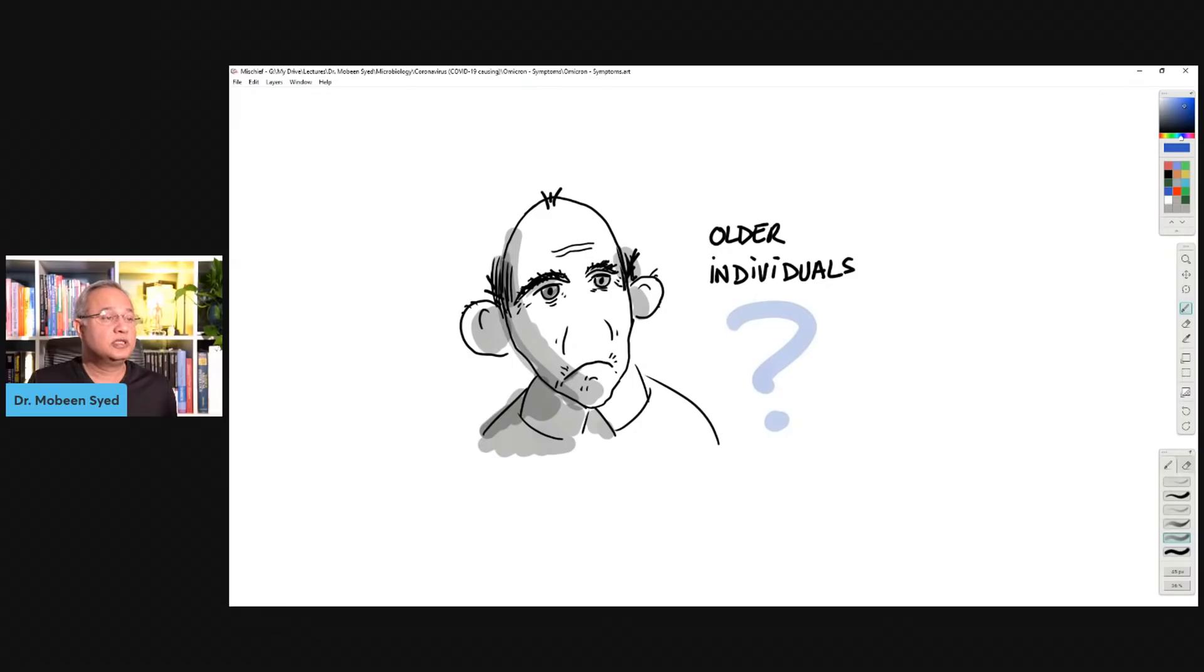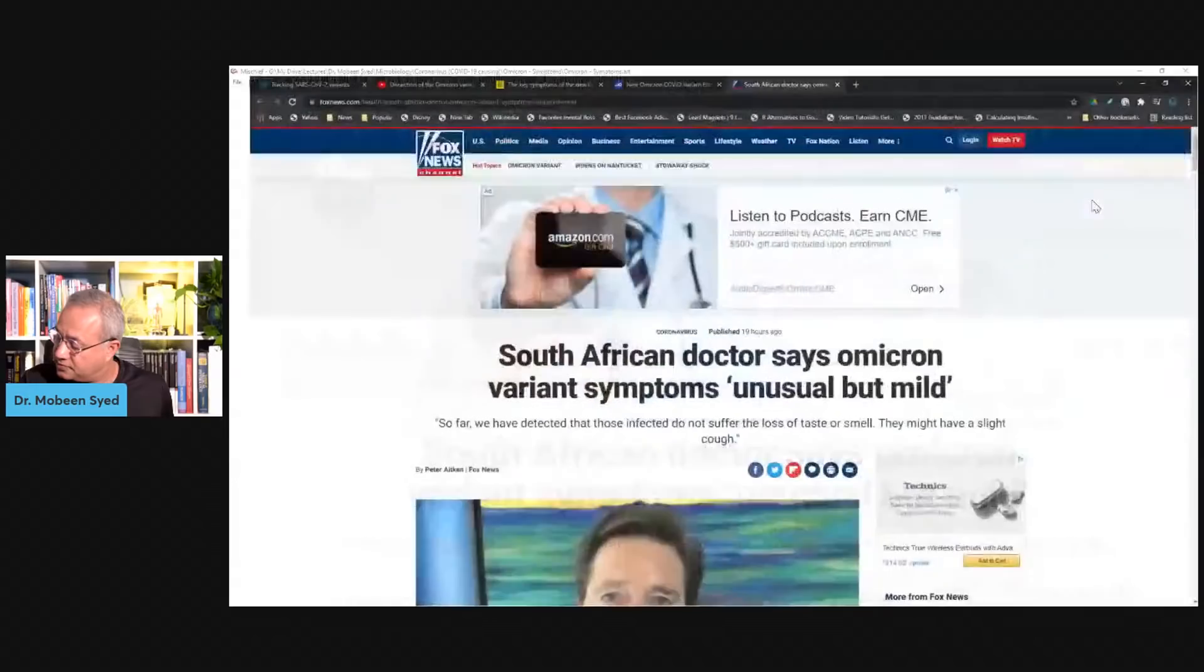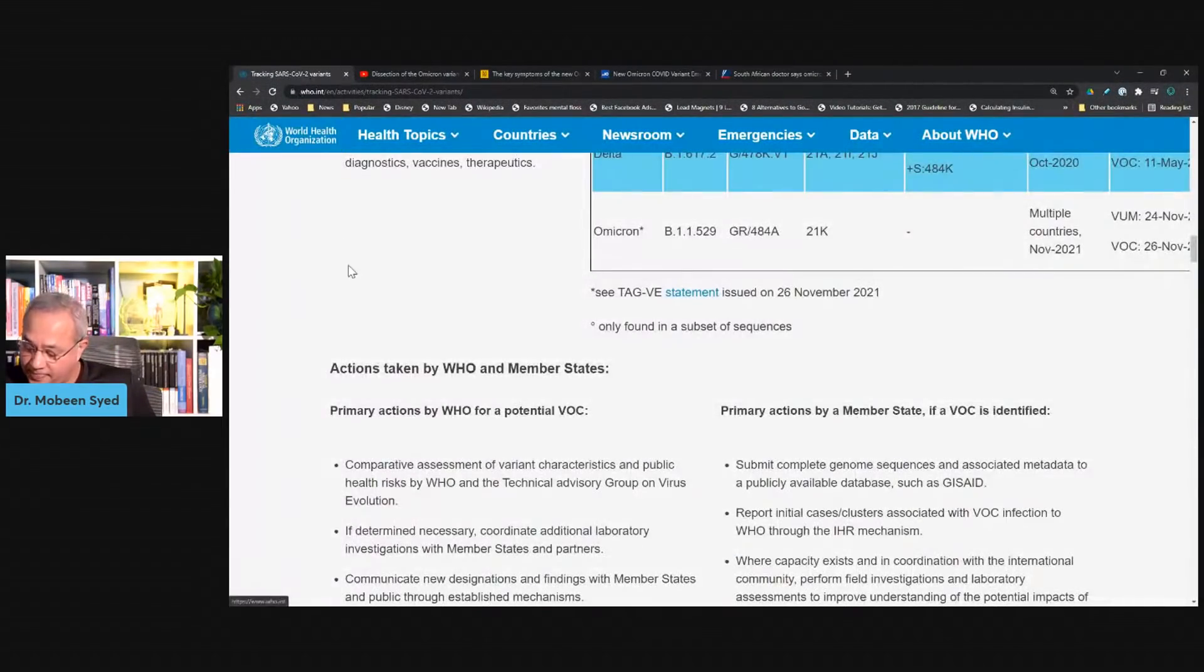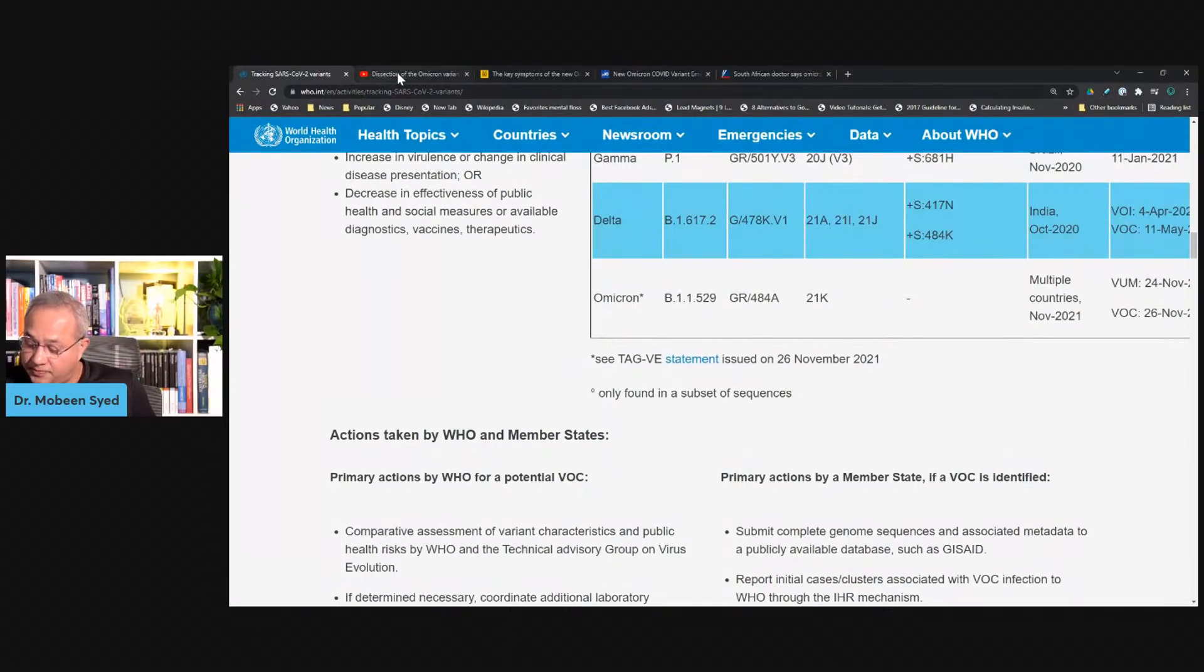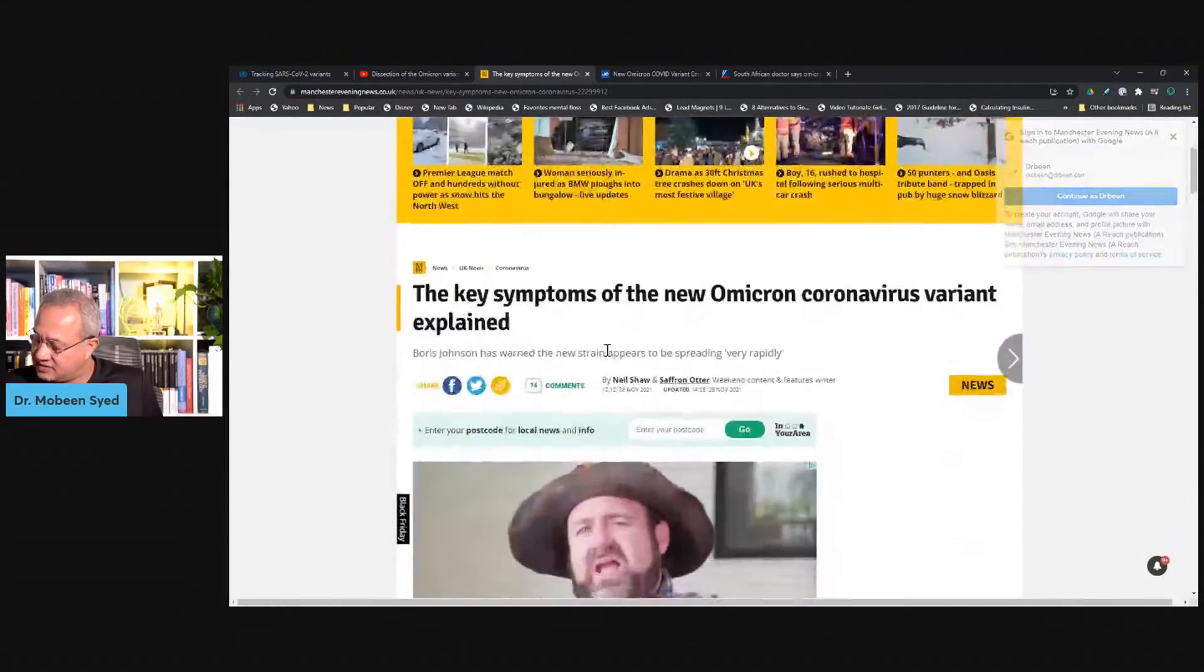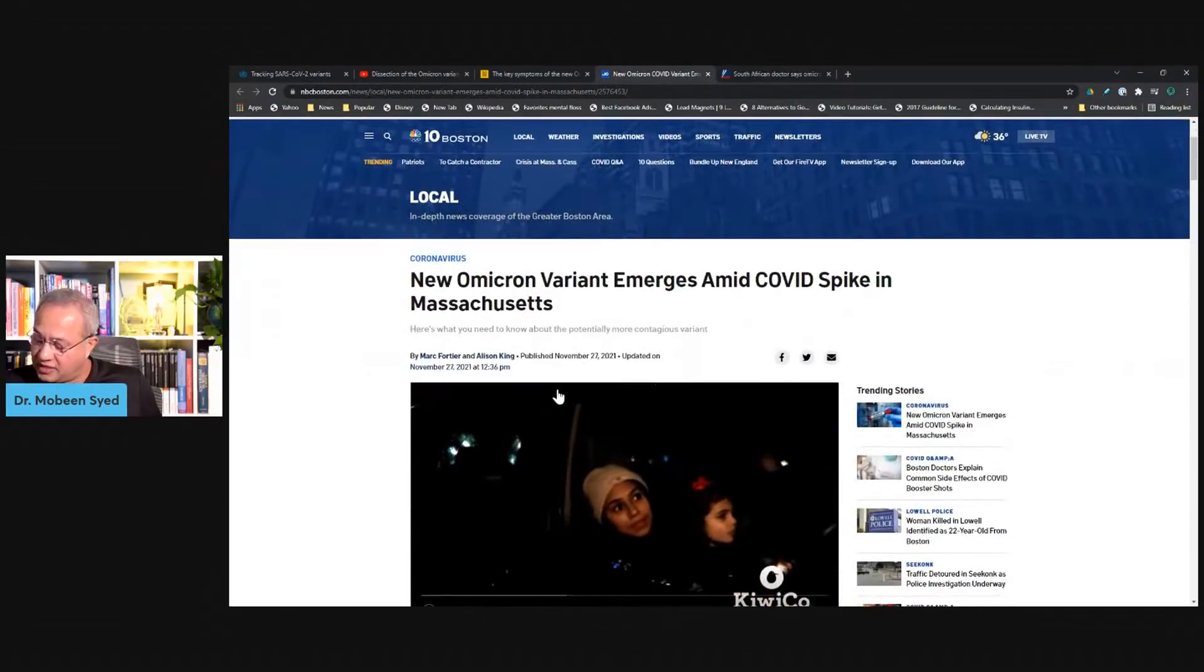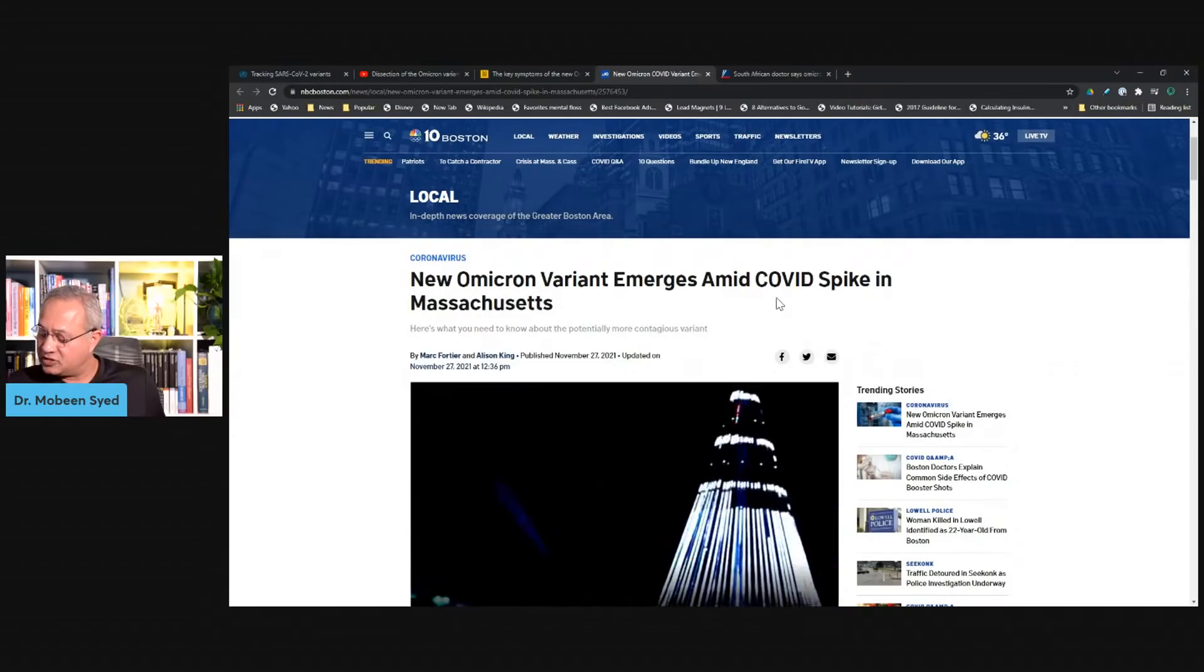And so this is the symptom set. Let me very quickly show you the references as well. So if you wanted to read more. So here, if you see, this is WHO and they have added Omicron over here. B.1.1.5.2.9. This is Dr. Kutsia. And she is interviewing with Ayanda Nayathi from the newsroom Africa. Very interesting. She is protesting that why all of a sudden the whole world is shutting us down and canceling the flights. We are being transparent. We are helping. And instead there is a response that she does not appreciate. Then there are some interesting articles here as well. One of the interesting article, which I put here, and I will discuss this separately. And that is new Omicron variant emerges amid COVID spike in Massachusetts.